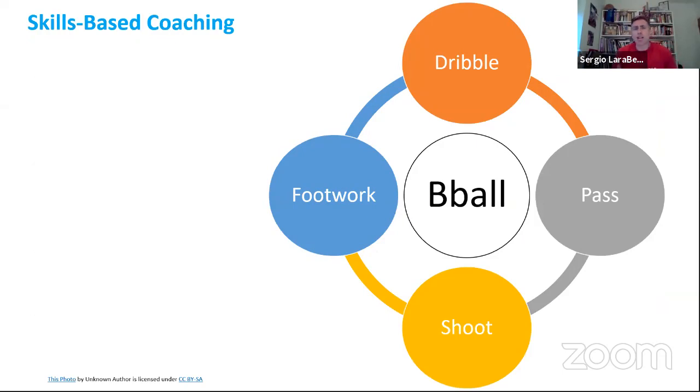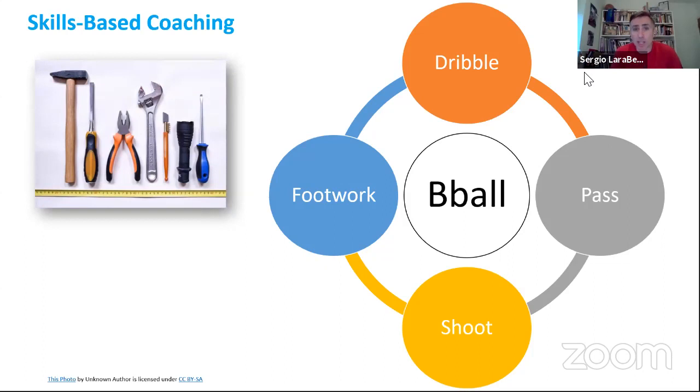Okay, so now getting a little bit into the actual nitty-gritty of the topic today. Again, I'm not a coach that is against skills-based coaching or against drills. But traditionally, the way we've coached in many places is that we've focused on developing skills. And in basketball, if you open any basketball book, you have these 4 things: dribbling, passing, shooting, and footwork. Those are the chapters. And that's okay. Those are the tools that we need to play the game.